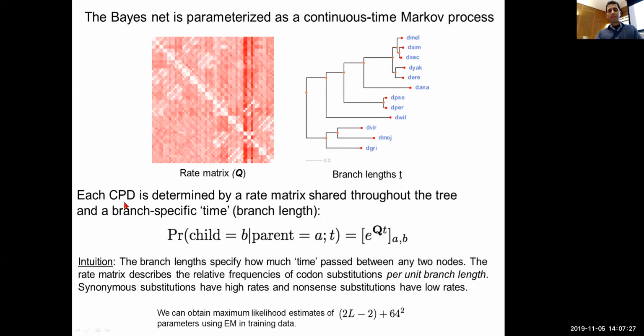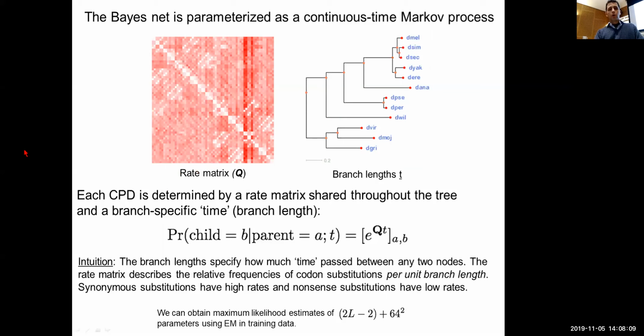So we can parameterize this conditional probability distribution using a rate matrix, which is now shared throughout the whole tree. At every branch, that rate matrix is raised to the power of the number of events that have occurred, the amount of time that has elapsed. At every event, I just multiply this matrix by itself. Is everybody with me here? If I have 1 unit of time, I use this matrix alone. If I have 2 units of time, I multiply this matrix by itself, and that gives me 2 substitution events. Raise your hands if you're with me.